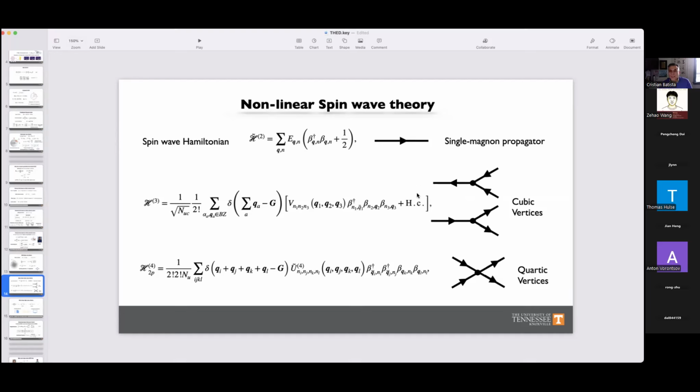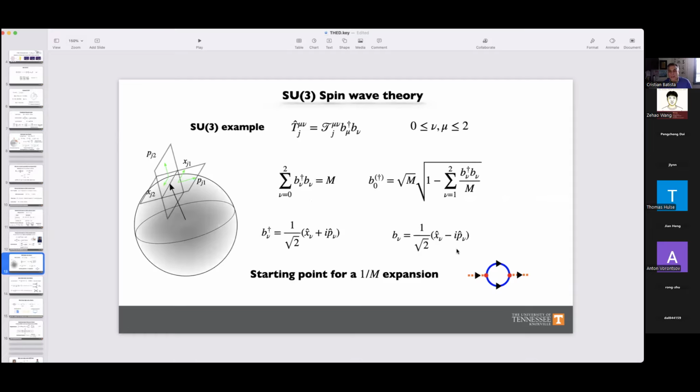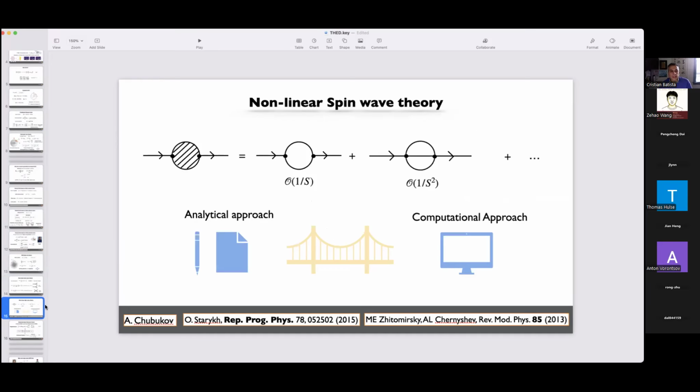So typically, to answer Penchane's question, one is confronted with this problem. If you want to account for quantum fluctuations, you need to include these interactions, and you can do it by performing an order-by-order expansion in 1 over square root of S, and that, in terms of Feynman diagrams, corresponds to a loop expansion. So the order of a given diagram is determined by the number of loops. For instance, this is what you get here.